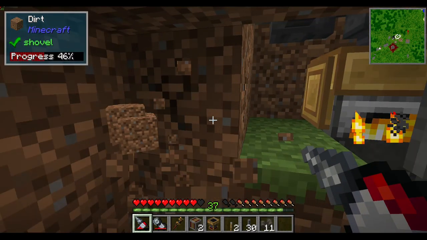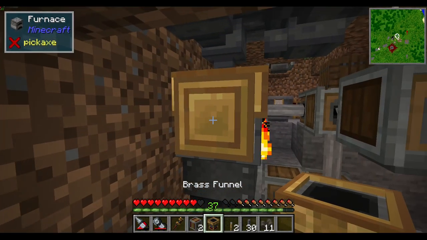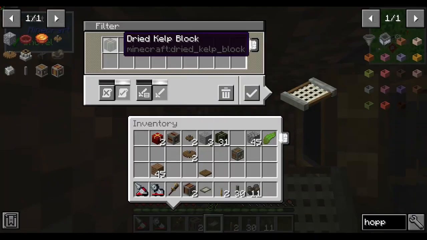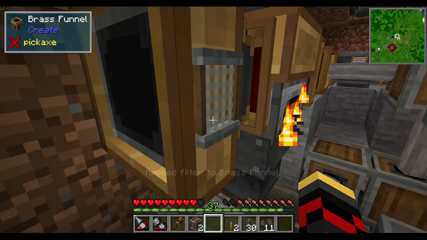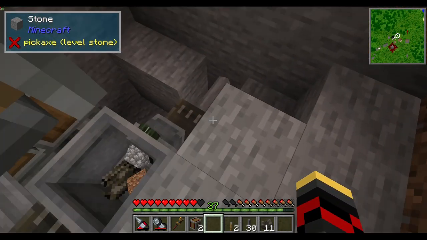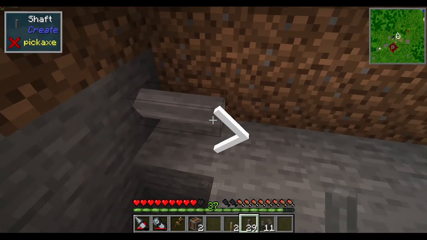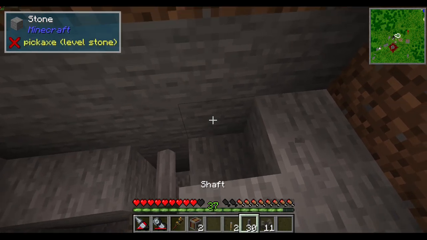Let's do, so let's just prepare for this. So this filter would have dried kelp blocks, just in case. I don't know if it needs it, but you never know. Anywho. So this would go into here, or I could do up here.